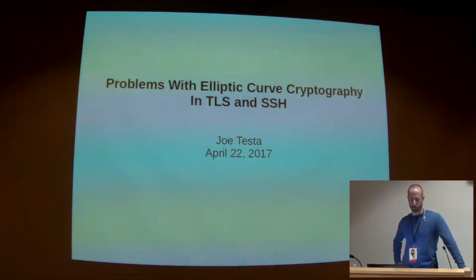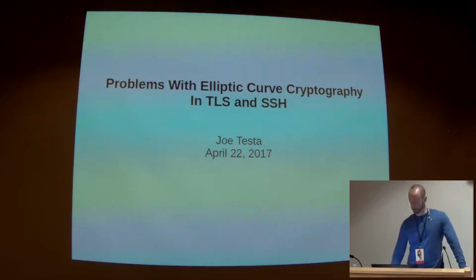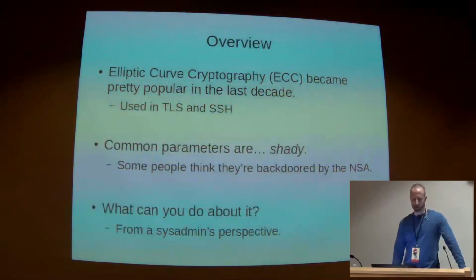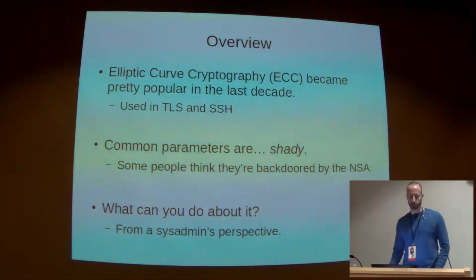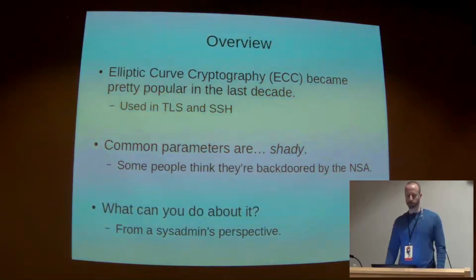And today I am going to talk about problems with elliptic curve cryptography in TLS and SSH. So first, an overview. ECC, elliptic curve cryptography, has become pretty popular in the last decade. It's used quite a bit in TLS and somewhat in SSH. Common parameters in it are, let's say, shady. And some people think that they've been backdoored by the NSA. So I'm going to go into that.